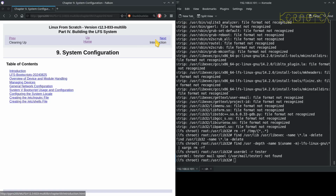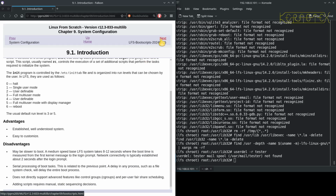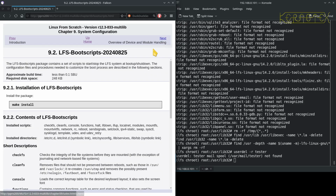So system configuration next. I'm not really going to follow this religiously, because the advantage is that I've booted from a working Linux from scratch system. So in theory it should be a case of just copying the configuration files and just tweaking them for this new installation.